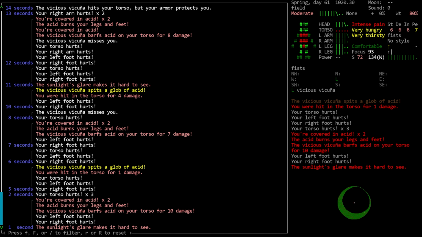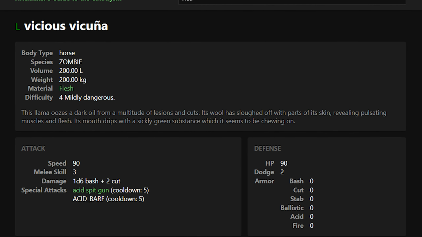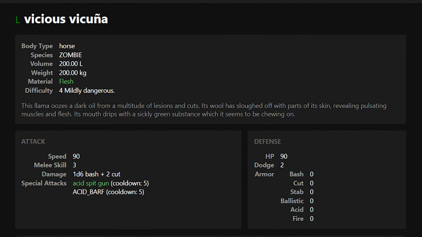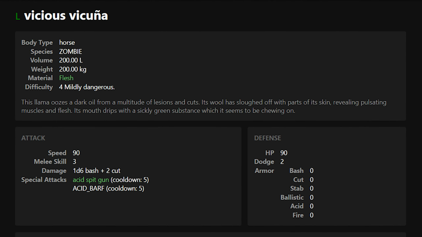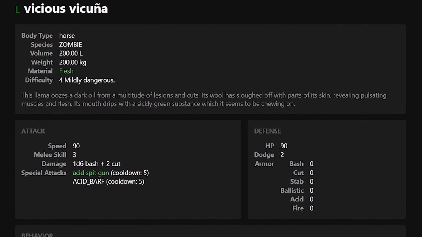So like most acid creatures, this has the potential to be very difficult for you. I personally think the acid attacks in general in the game are too OP and should probably be nerfed, although that is not the fault of the creator of this PR. I think that the spit ability on this llama is too frequent, but the damage is low enough that it probably will not be a huge problem, especially if you have any kind of torso armor.